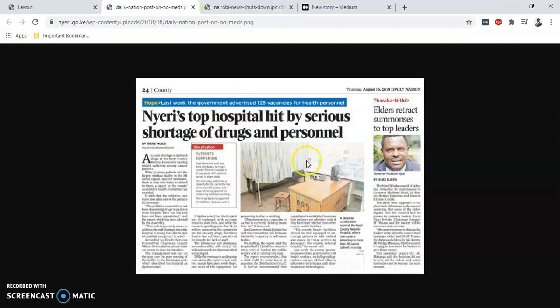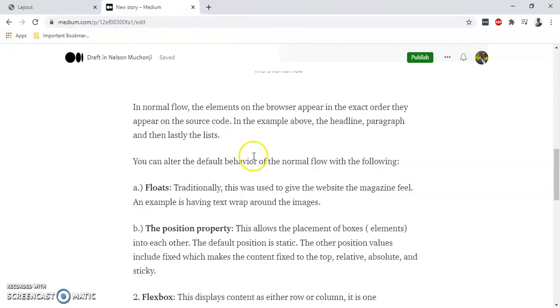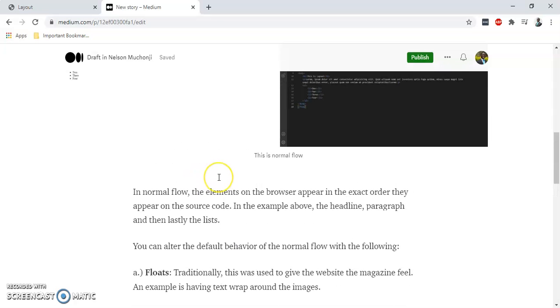That usually has to do with float. So it either floats to the left or to the right, and the content wraps around it, and that's usually the way magazines used to look.